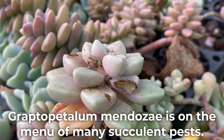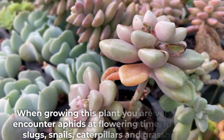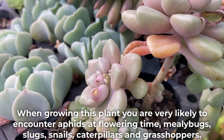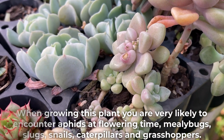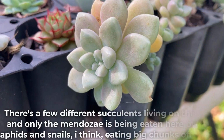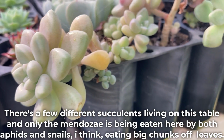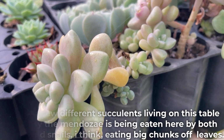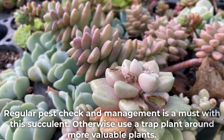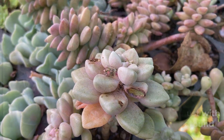Graptopetalum Mendozae is on the menu of many succulent pests. When growing this plant, you are very likely to encounter aphids at flowering time, mealybugs, slugs, snails, caterpillars and grasshoppers. There's a few different succulents living on this table, and only the Mendozae is being eaten here by both aphids, and snails are seen eating big chunks of leaves. Regular pest check and management is a must with this succulent, otherwise use it as a trap plant around more valuable plants.